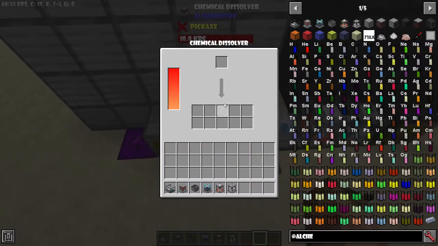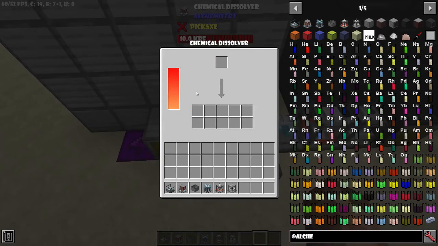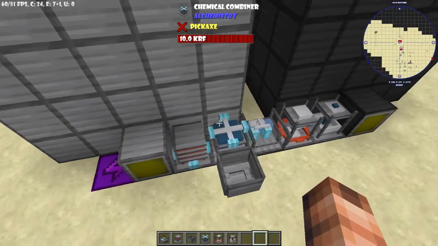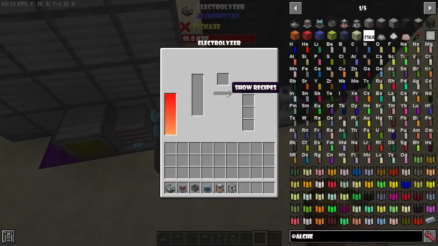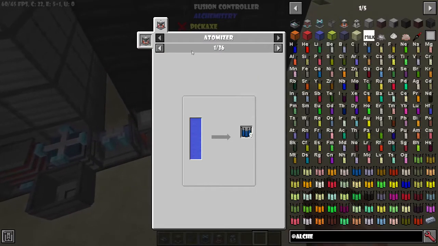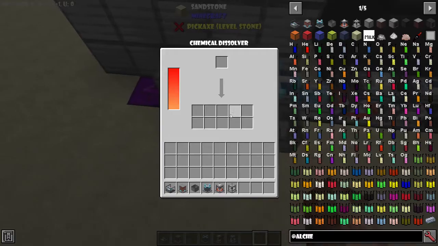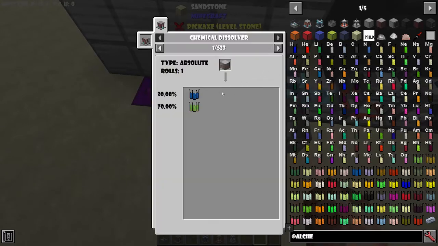So the first thing that you'll need is this chemical dissolver. Personally, I think this is the most important thing in this entire mod pack. If you click on the arrow in pretty much all of these, it will automatically open up the JEI thing to show what different things you can use it for. But the first thing is the chemical dissolver. What this does is it takes whatever you enter and dissolves it into a substance.